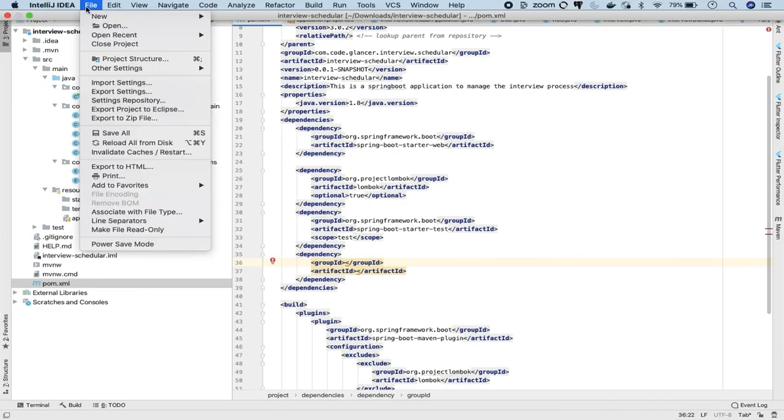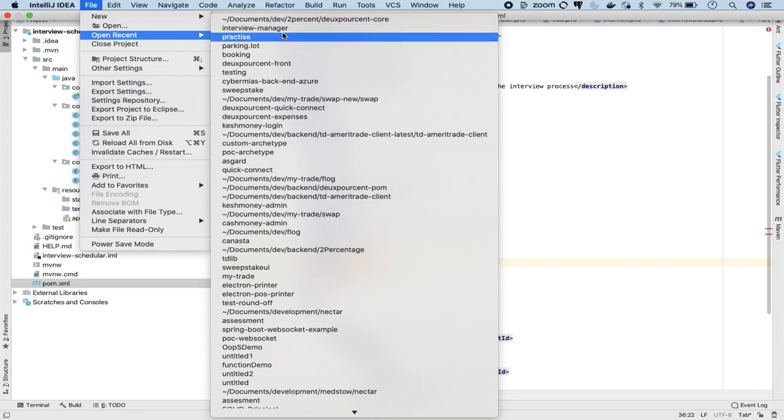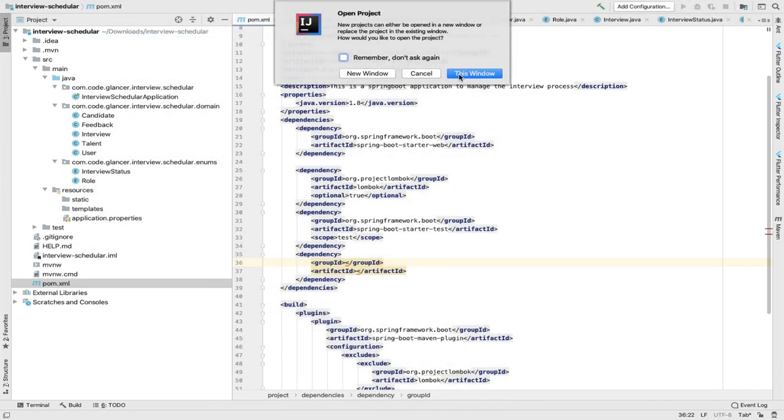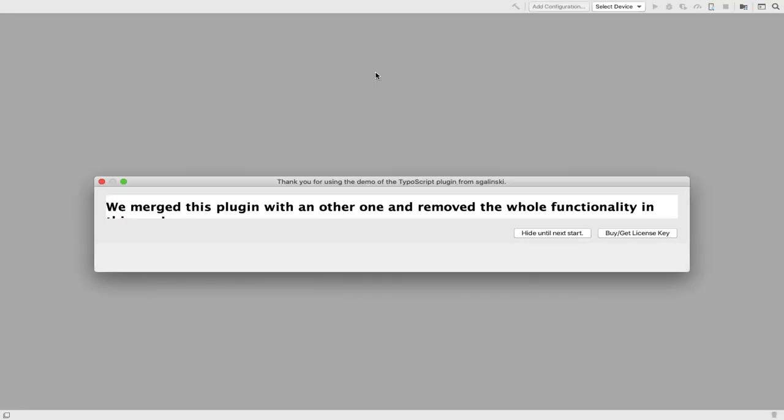I have another project, let me open it and quickly see which dependency we are using.